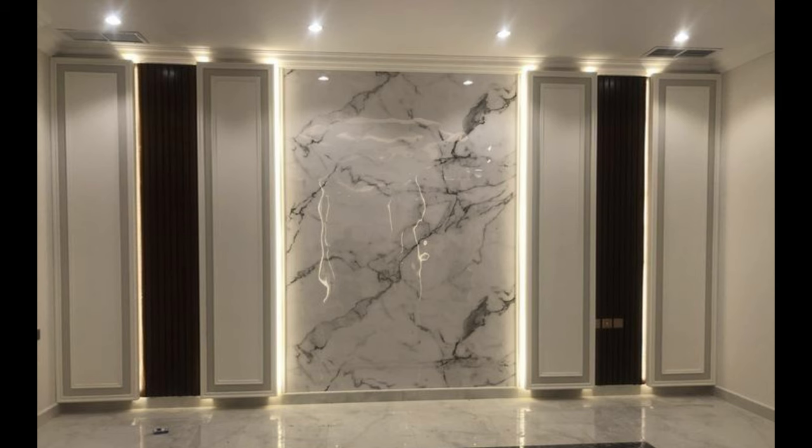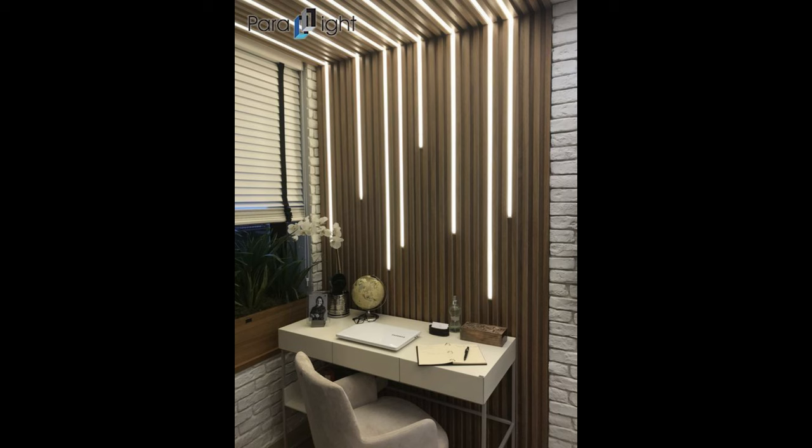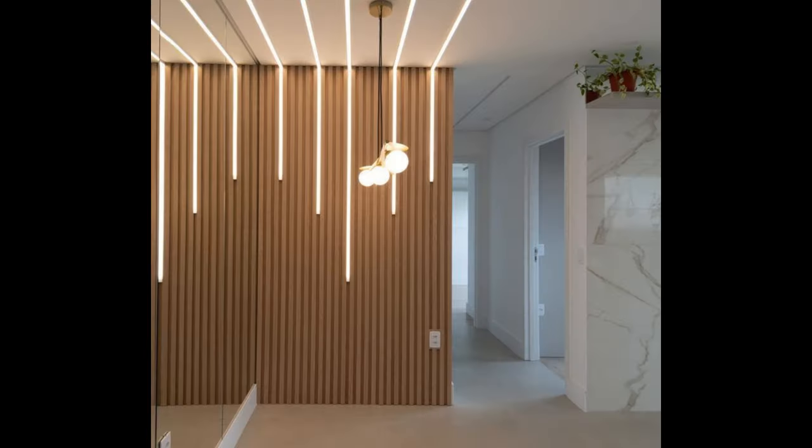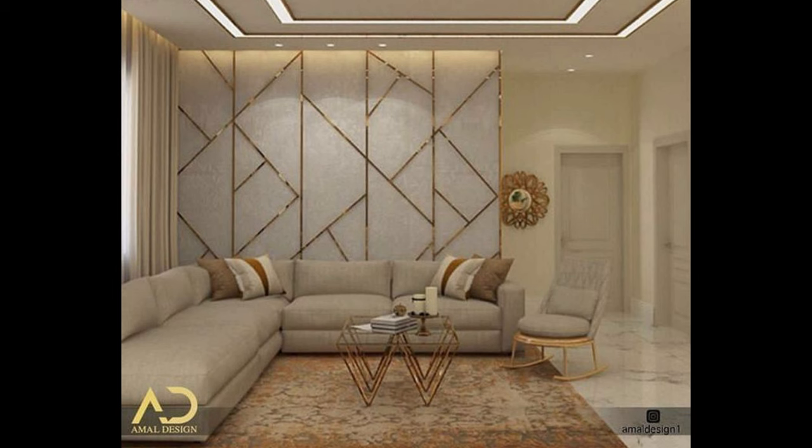Sideboards or console tables that support table lamps, plants, and other objects will break up the wall space, leaving empty wall space that can be filled with one or more pictures. Bookcases can define wall space available for using pictures, such as above the bookcase or beside it. A reading corner consisting of a side table, lamp, and chair is ideal for pictures on the wall behind the chair and or the table to add depth and warmth to the space.